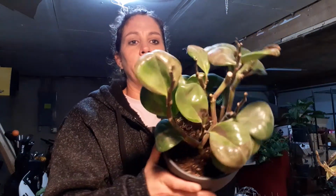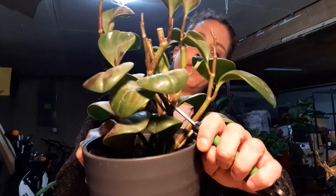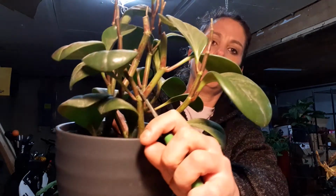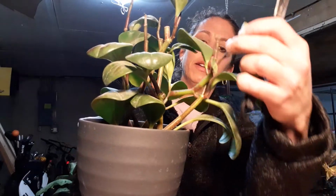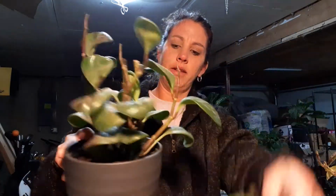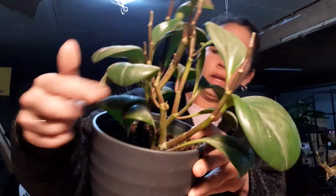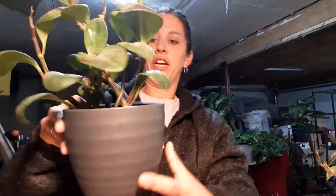So he's pretty bushy right now, but I'm going to cut these more, and then every time I make a cut, it's going to get 2 new stems. So I am going to cut right here. Hopefully you guys can see this. And then where I cut right here, we'll get 2 new stems. And then it'll fill out more. It'll get bushier. The plant will get bushier.